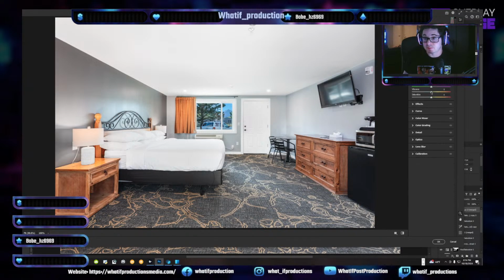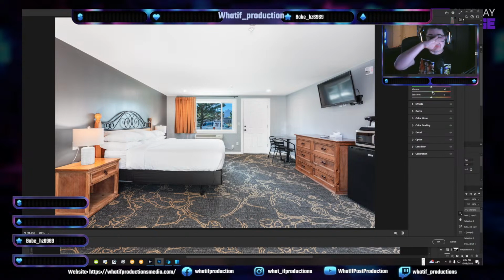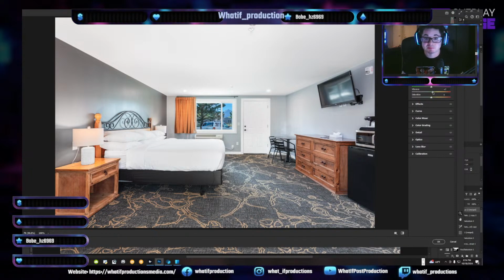Maybe bring back a little bit of vibrance in this image since we desaturated. Maybe just a little bit more exposure, a little bit more on our highlights down. And I think I'm happy with that.